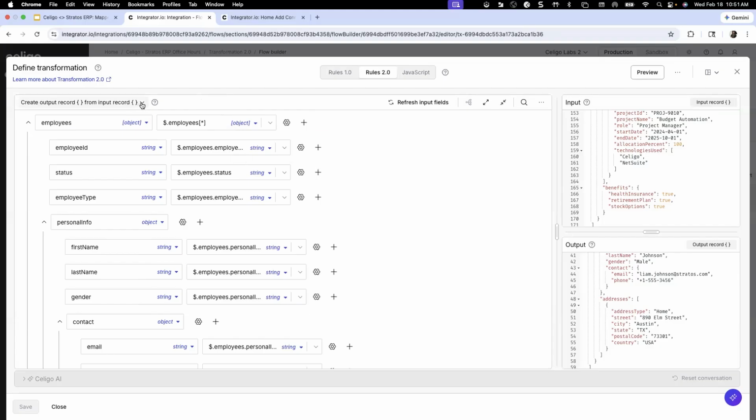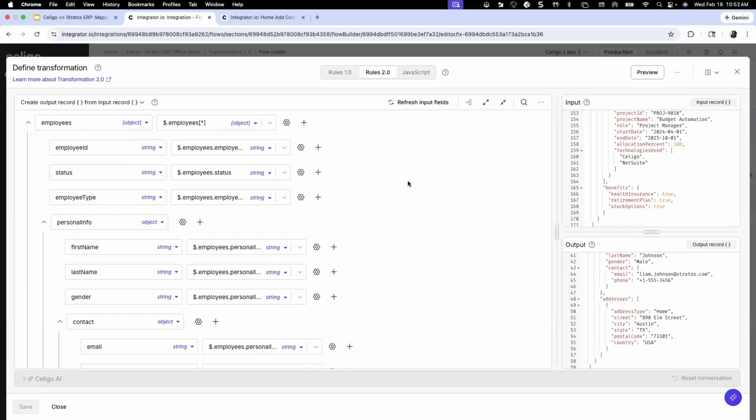To start with, it comes with three different types of modes. The first mode is modify input record. For example, I just want to do some basic modification, like a full name instead of last name and first name.